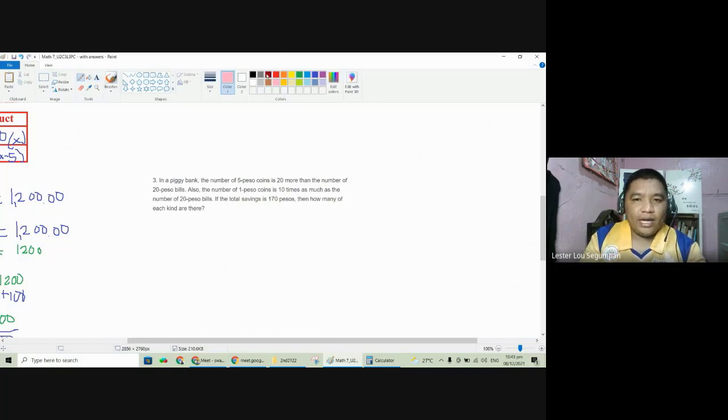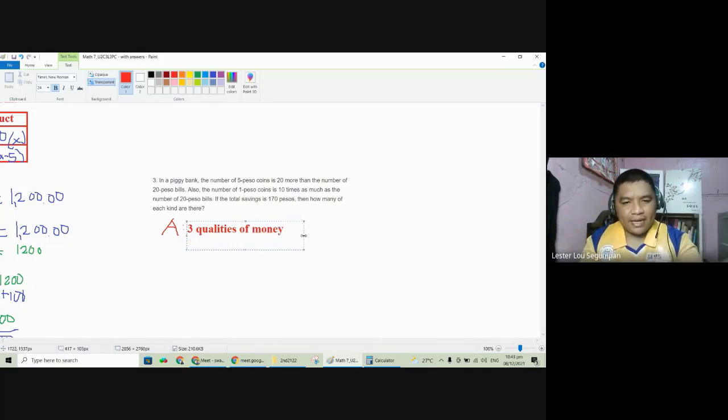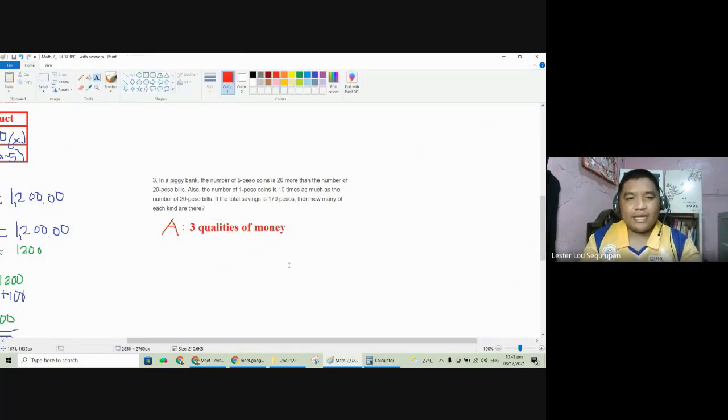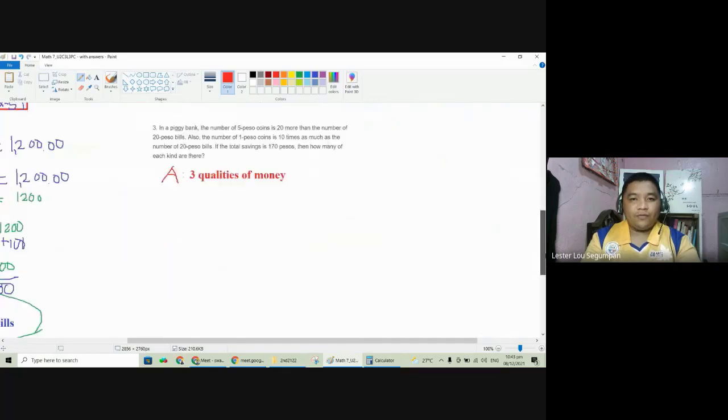So here we have shown that there are now three types of coins or money or bills. How do we state it like this? There is a bill, there is a coin. So we are just simply going to say here three qualities of money. Because I cannot say coins or bills, since it has 20 peso bills, it has 5 and 10 peso coins, but we also have 20 peso coins right now. But anyway, let's just have it like that. So we have this one, three qualities. We expect that our table later will have an additional row for the third type of coin.